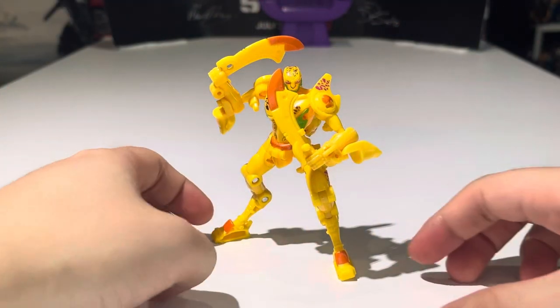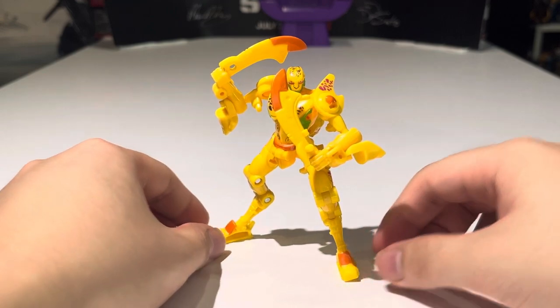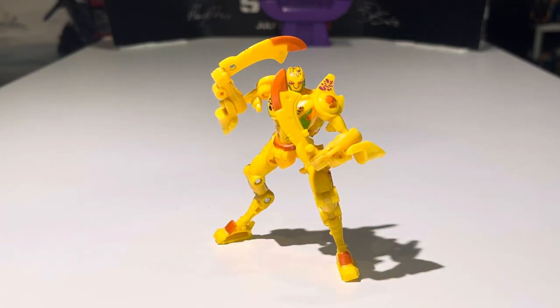Okay, so here are my final thoughts on the Transformers Legacy United Core Class Beast Machines Cheetor. A very cool figure, in my opinion. I never really owned a Beast Machines Cheetor figure before. I have never owned one. But finally, I get to own one through the Legacy line, and that makes me very, very happy because I love the Beast Machines show, okay? I really enjoyed the Beast Machines cartoon.